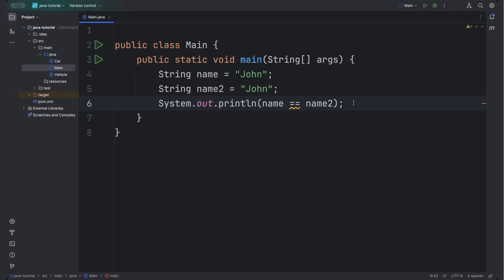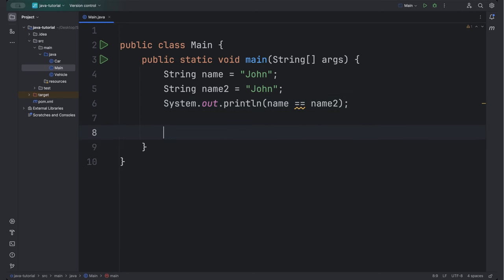We can also create a string object using the new operator on the String class, just like creating a new object for instances of custom classes that we created in the previous tutorial. The String class has 13 constructors to allow us to provide the initial value of the string using different sources. For example, one source could be a character array.